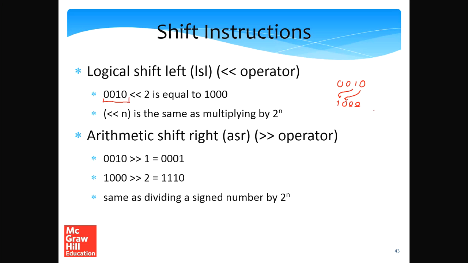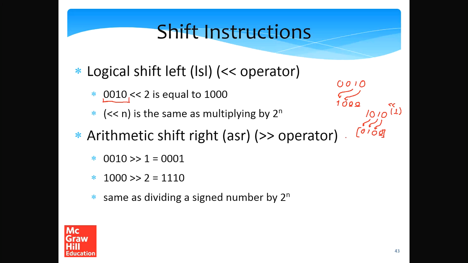Let me just give one more example of left shifting. Let's assume that the number is 1010 and we left shift it by 1 position. In this case, 0 will come over here, 1 will come over here, and a new position will be created. We put a 0 over here, assuming the number remains within 4 bits.